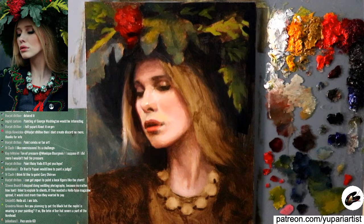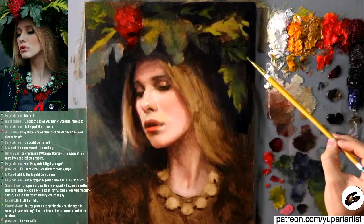You know, when I was buying these Rublev tubes at the checkout, the cashier was like, oh yeah, someone just came in here and bought all of the Rublev tubes. They told me they're doing this huge commission of, I'm not going to say, but I think the last name starts with a P, rhymes with O-C. First name starts with an N. Maybe you can figure out who it is. And man, I was sitting there buying my paints, barely affording those four colors, and then somebody buys the whole Rublev thing, and I'm like, man, one day I'll get there. It's motivation.